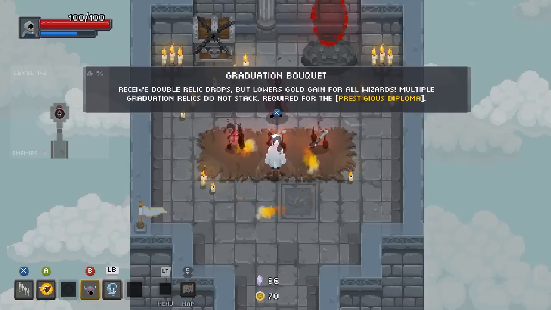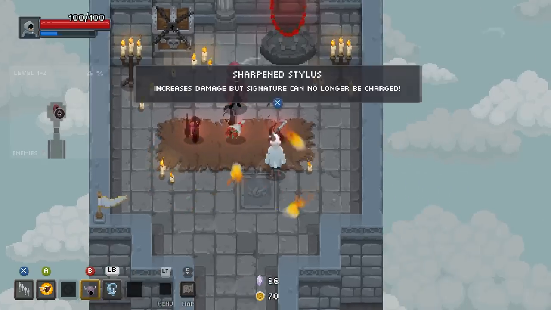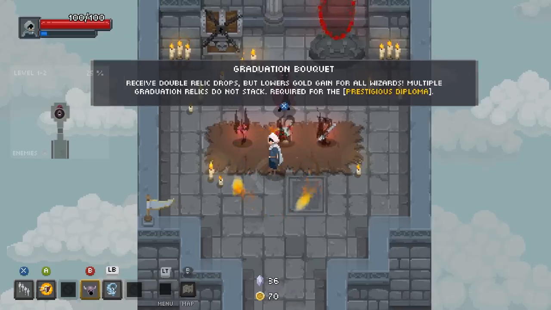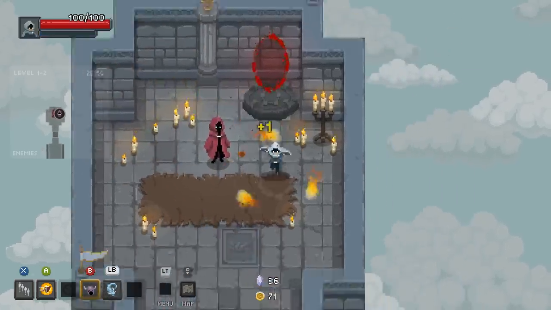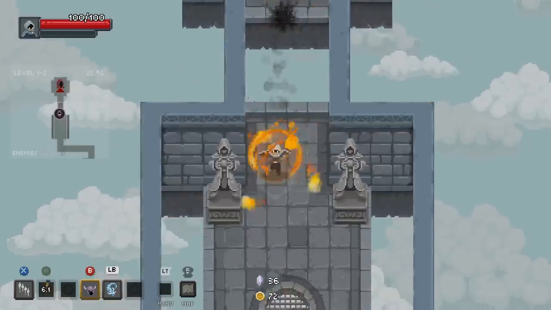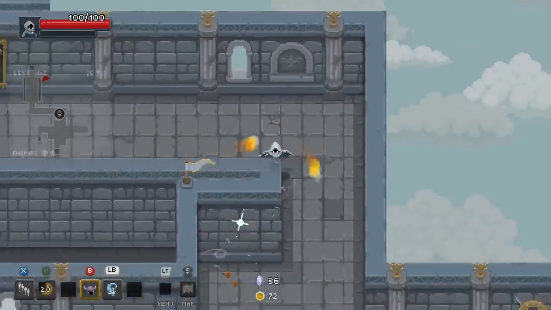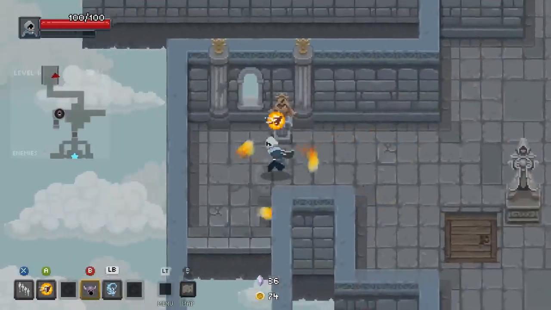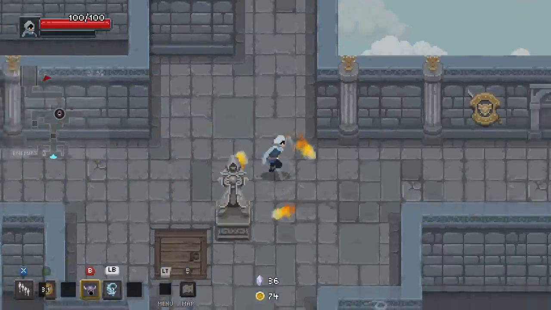Hello. Receive double relic drops, but lowers gold gain for all wizards. Multiple graduation relics do not stack. Interesting. Critical hit chances increase for you and all allies. Increases damage, but signature can no longer be charged. I like Graduation Bouquet. Let's go with that. I don't know if it's a good idea, but still.